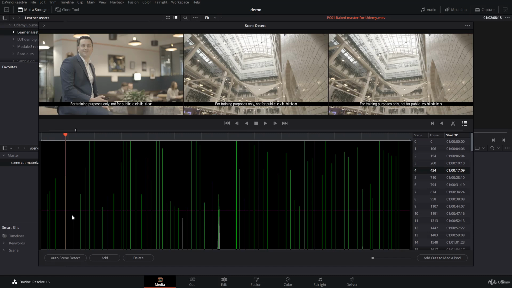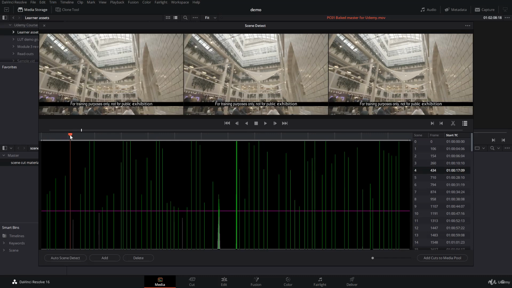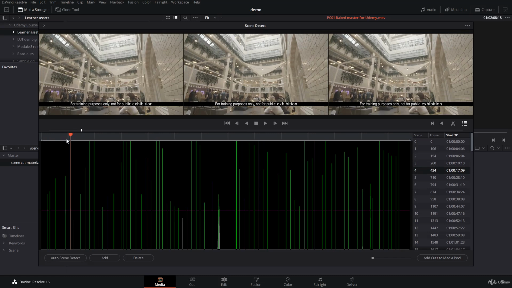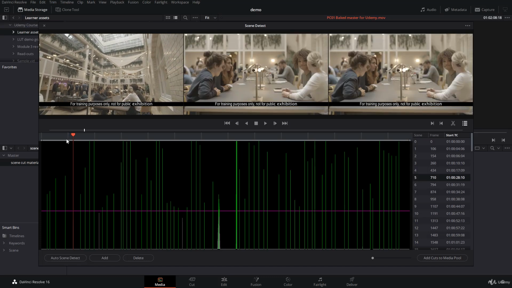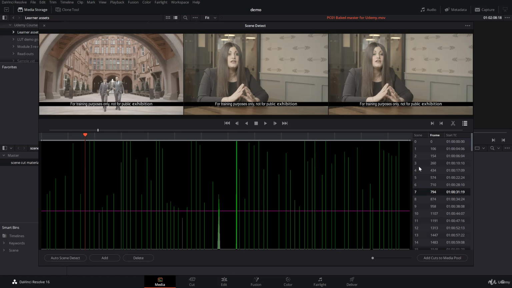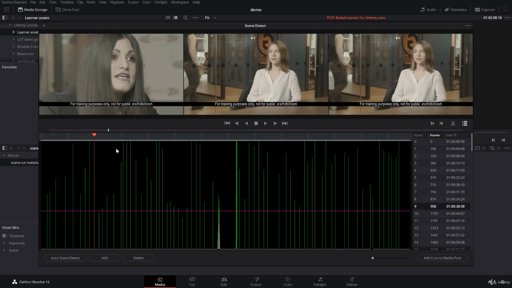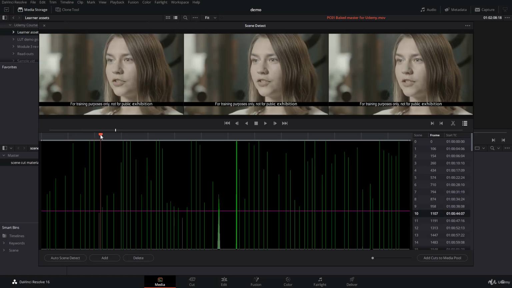Now there are a few grey lines here which I need to check because they could be missed edits. And sure enough, this is just an edit from between two very similar looking shots in terms of colours and tone. So I need to get to the right place with the playhead and hit Add to fix that. Then click back in the edit index and go through and keep checking. There's another one here.